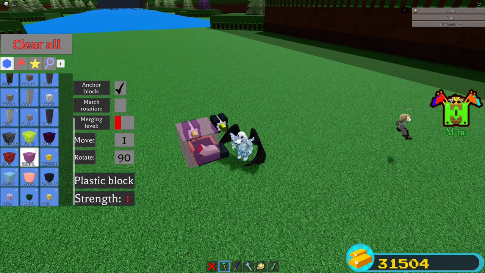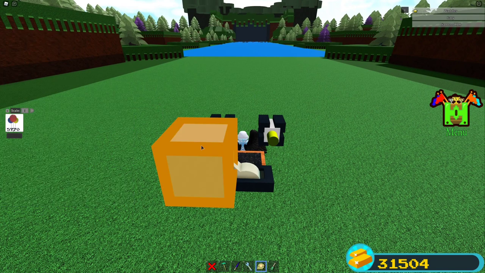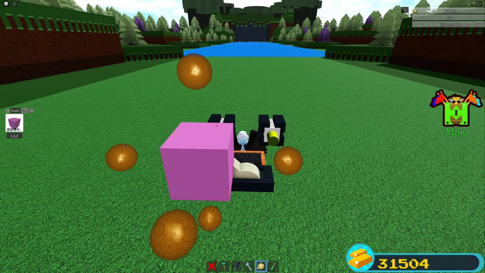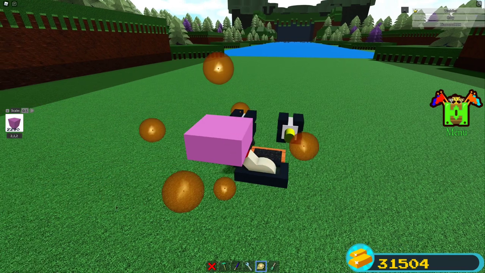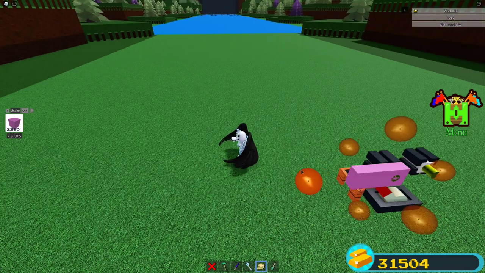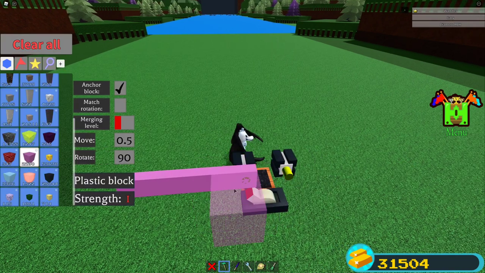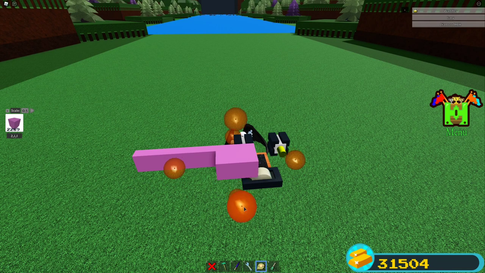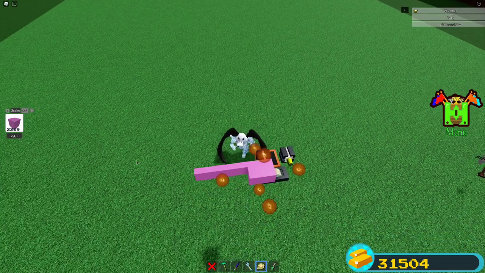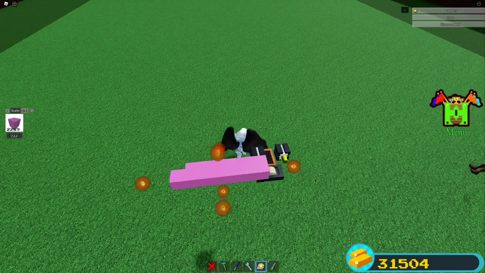So if you want to copy my design, here you go. Set your move to 0.5, place a plastic block, and it is important that your wings are made of plastic. Scale it up twice, scale it in, and then scale it out to be about 6. Then place a block here, scale it up twice, scale it in, but make it thicker than this one so it's 2 by 1 by 1, then scale it out to 7.